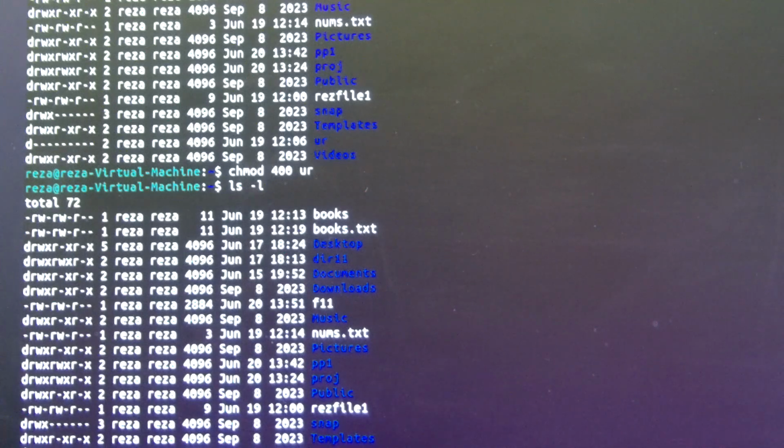We can read the file, whatever the directory, can read this directory, and the same for a file.